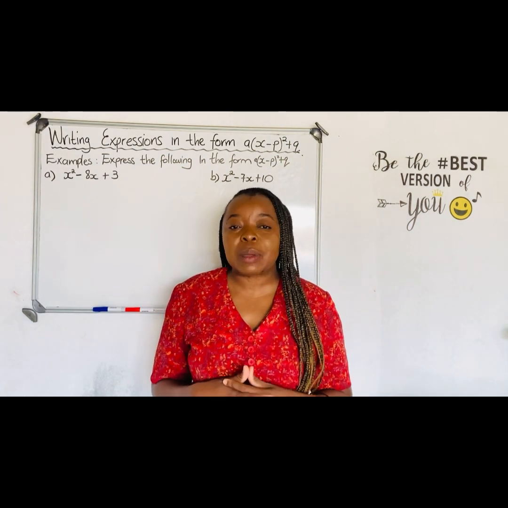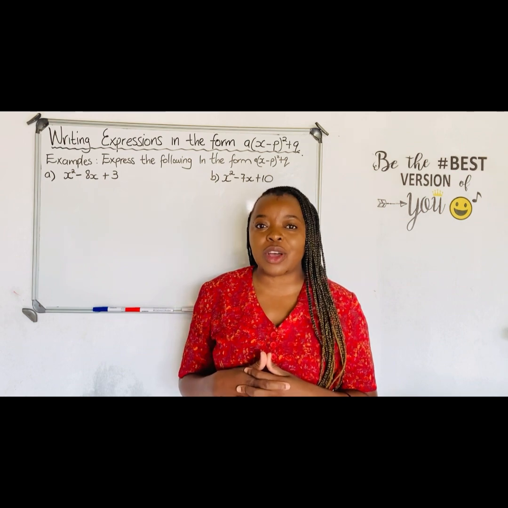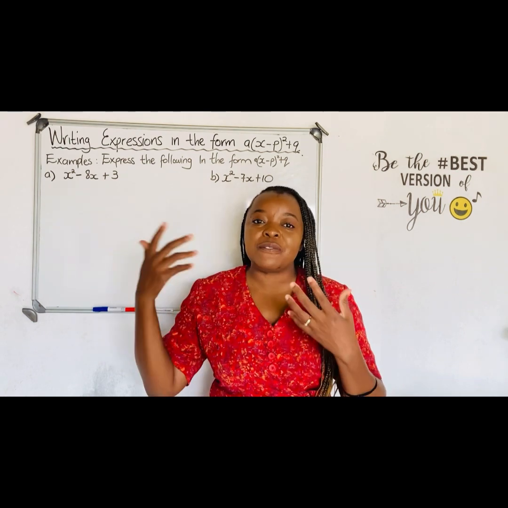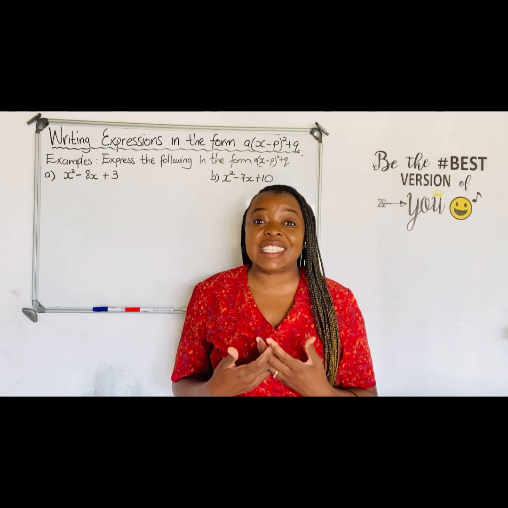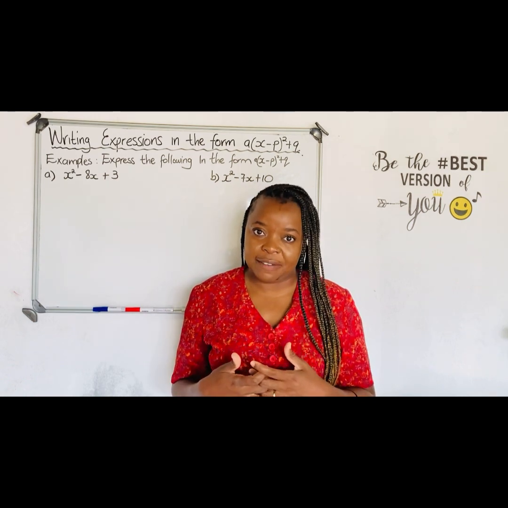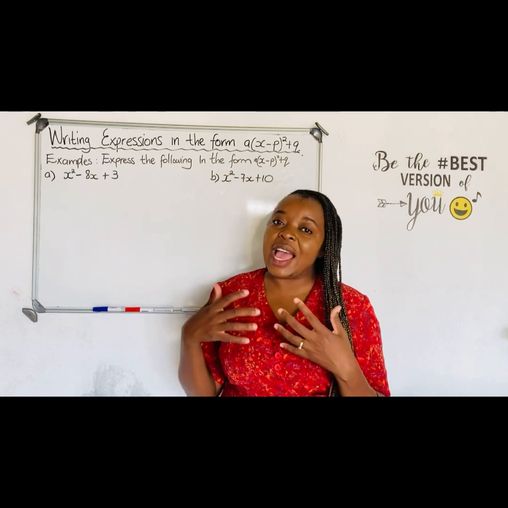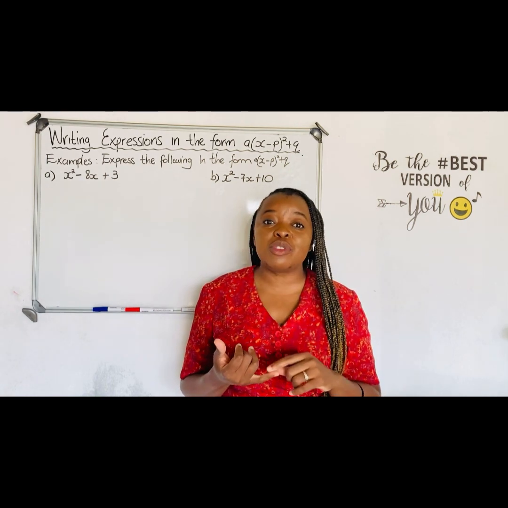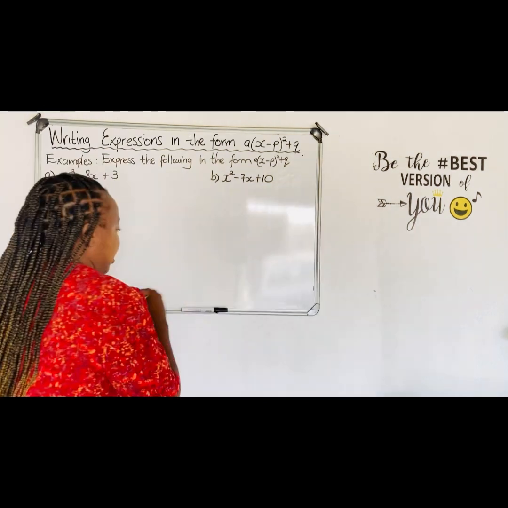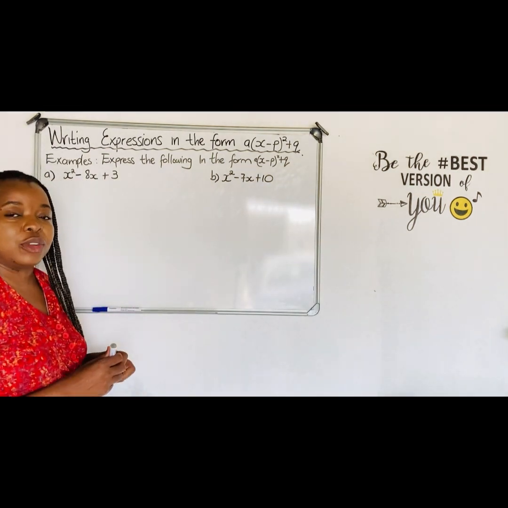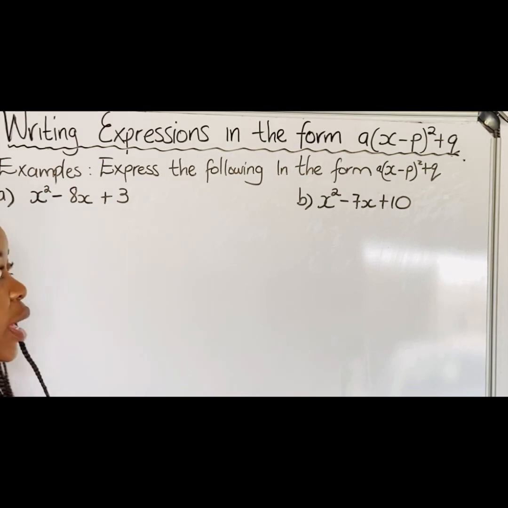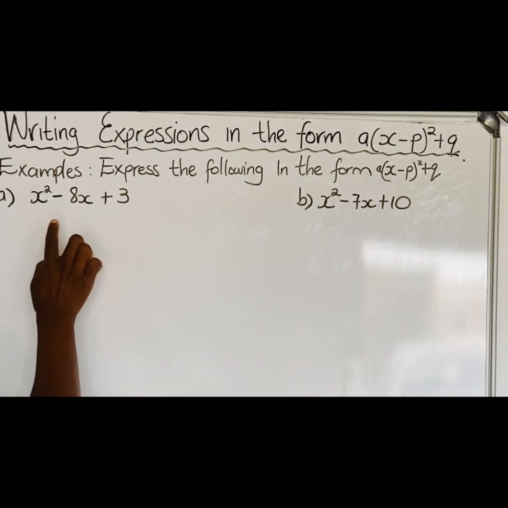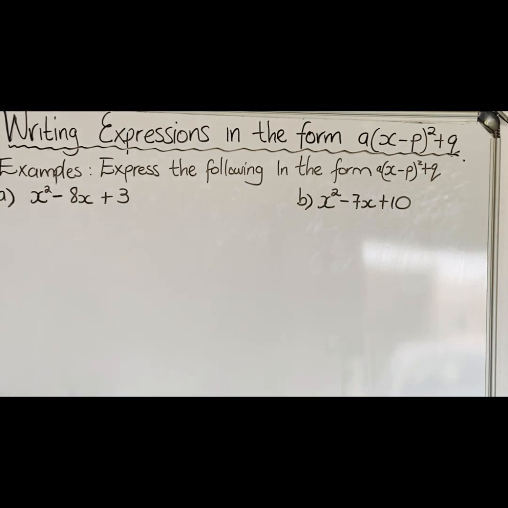Now, for today's lesson, we are only going to focus on completing the square on a quadratic expression, which will in future help us to find the turning point of a quadratic curve. Now, we are going to look at a few examples. After the first example, pause the video and then you try the second example on your own. These are examples of quadratic expressions. Now, the first one, we are given x squared minus 8x plus 3.